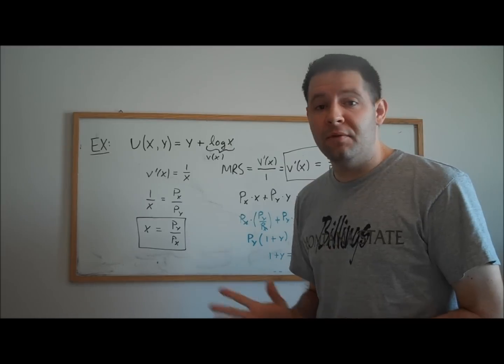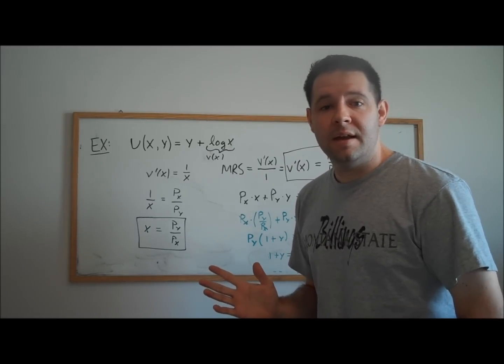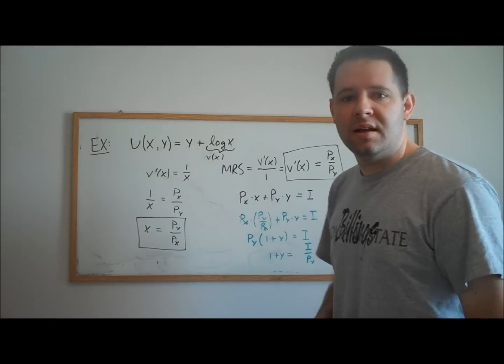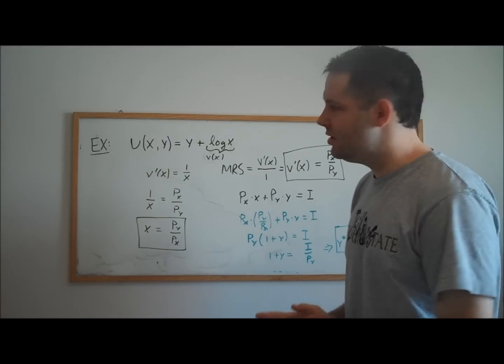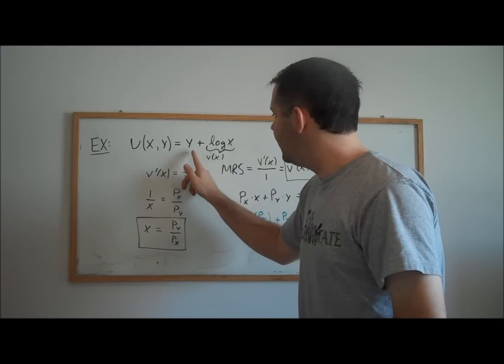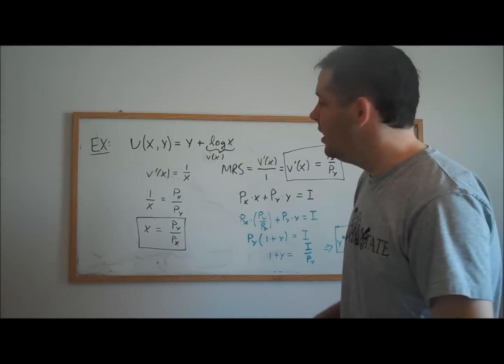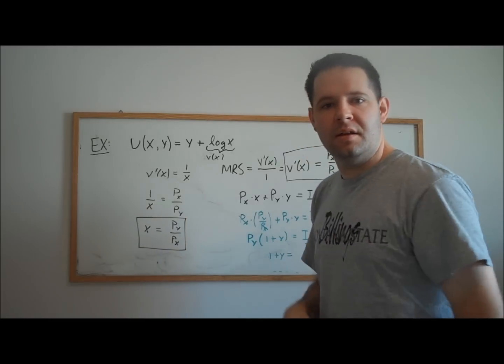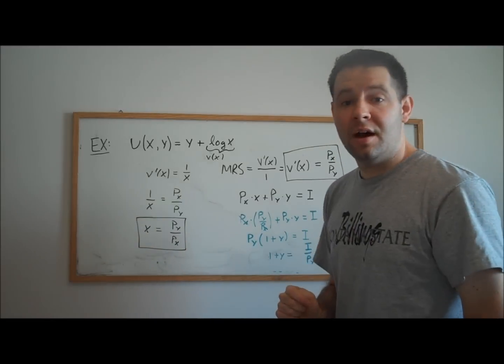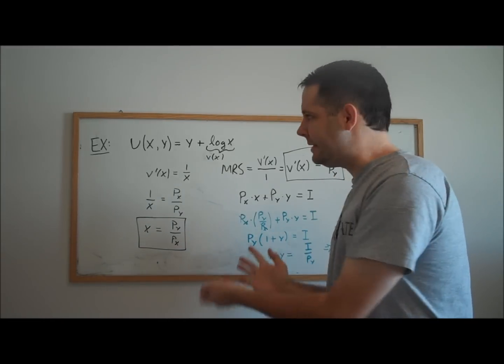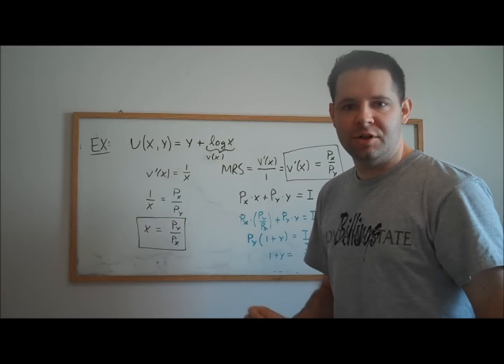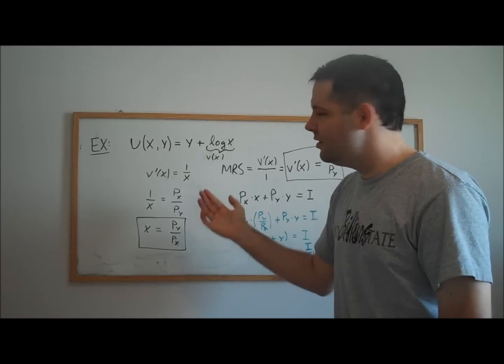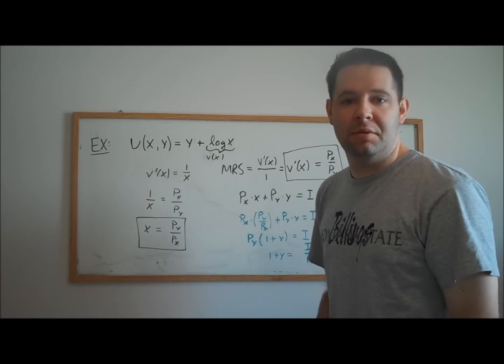It's a nice simplified example from many of the other more complicated settings. And that's why we like it. We also like it because we have this good that goes one for one with utility. And so if you think your setting matches up with that, that it goes one for one with utility, then you can use this quasi-linearity to really simplify the calculation. And those simplifications come at a cost. Now your analysis isn't as general as it would have been if you didn't make that assumption. But if your setting truly is described by quasi-linear utility, it's a useful assumption because it allows you to do simpler calculations.